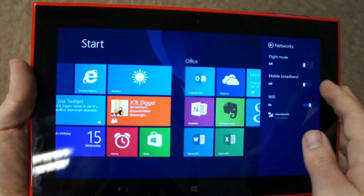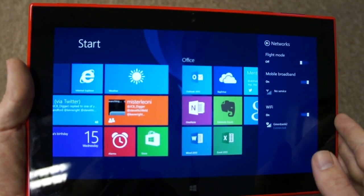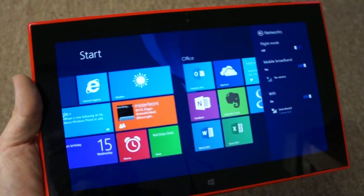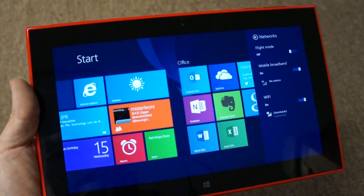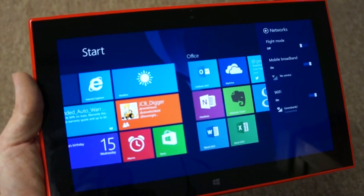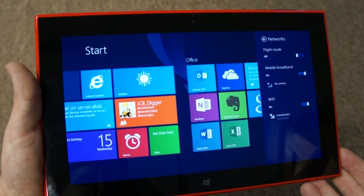Another way you can see that is we've actually got mobile broadband or connectivity built into this device. So it's LTE. I've got a SIM card sitting inside, but no service where I am right now. That means that this is a very portable device in terms of being able to get connected wherever you happen to be. That's really strong, I think, in terms of using a tablet how it should be, wherever you want. So you'd be able to get your email, do your browsing when you're sitting in a coffee shop. No need to necessarily log onto Wi-Fi, and that obviously is a big contrast with the Surface devices, which don't have that built-in cellular connectivity at the moment.